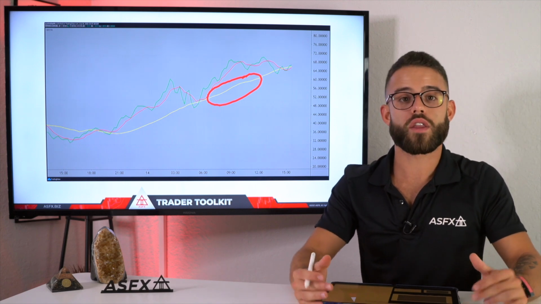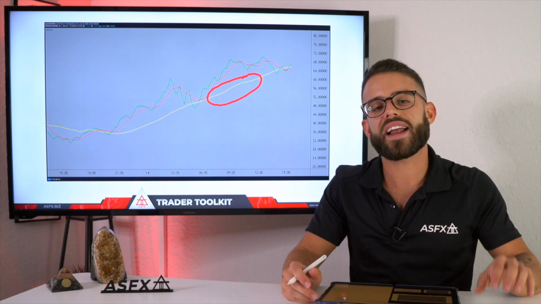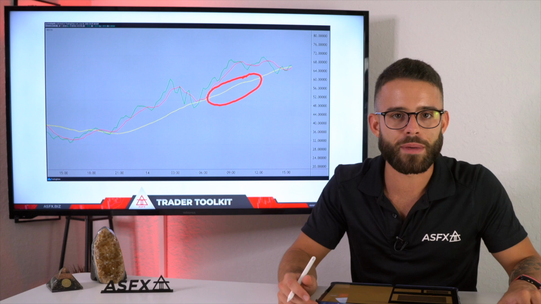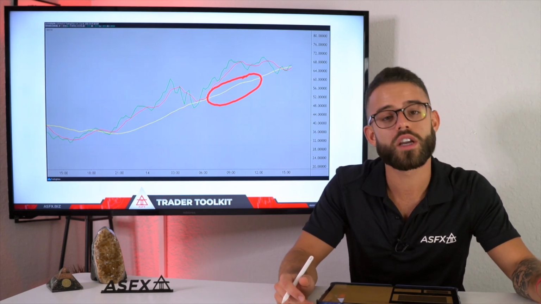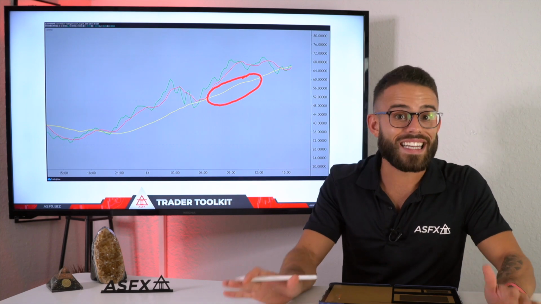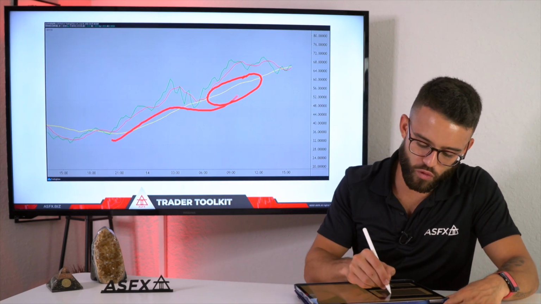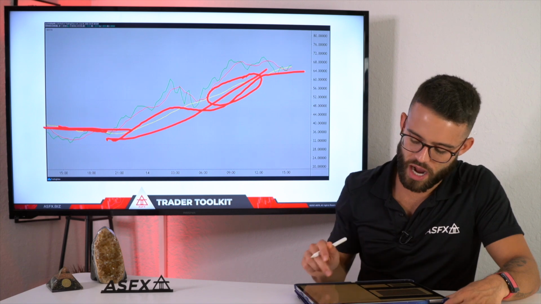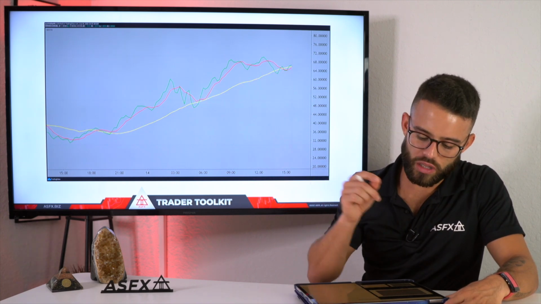So to break down the TDI a little bit more, we have this yellow line here. That is that 34-period moving average. That is what we call the market sentiment line. You'll hear me call it market sentiment. You'll hear me call it the L50, the liquid 50. The reason why it's liquid is, as you can see, it moves. Here it started lower, then it comes higher. That is our liquid 50.